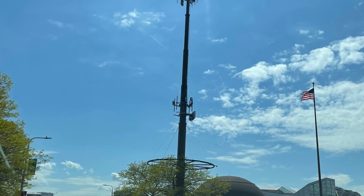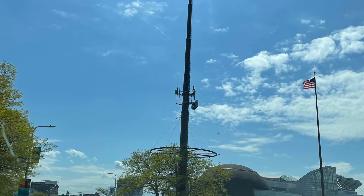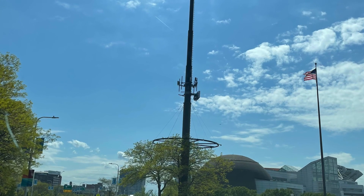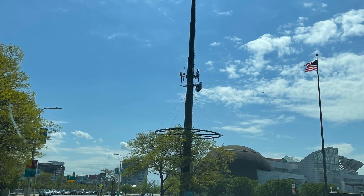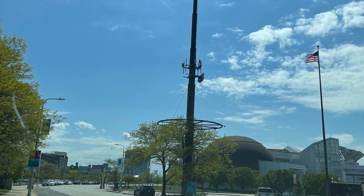I've been picking up Band 48 mostly for downlink, so this is a little bit different. As I was testing on these nodes, I was able to identify that they were indeed Samsung gear. It was picking up n260 millimeter wave — that's 39 gigahertz, super high frequency — and it was running a single channel of 100 megahertz.